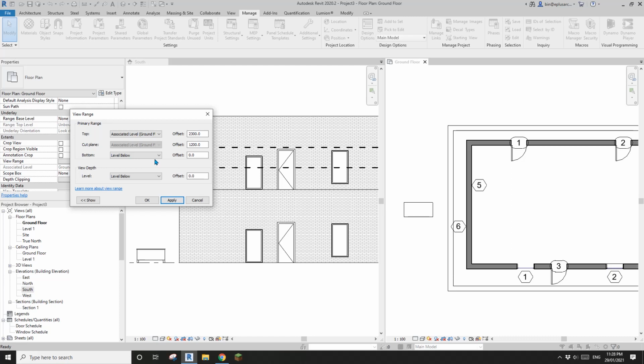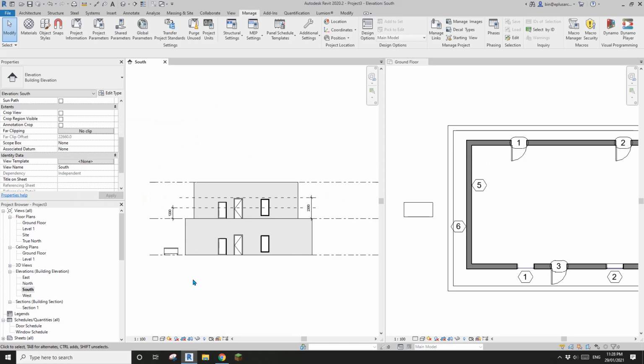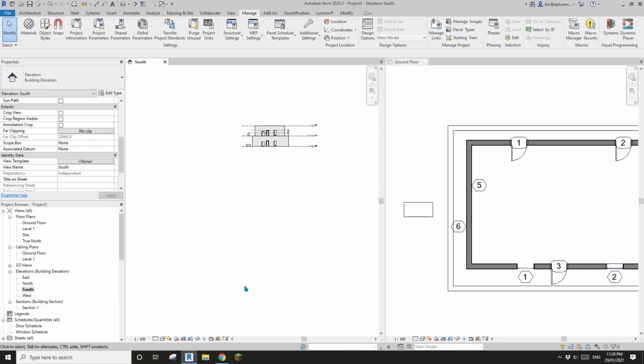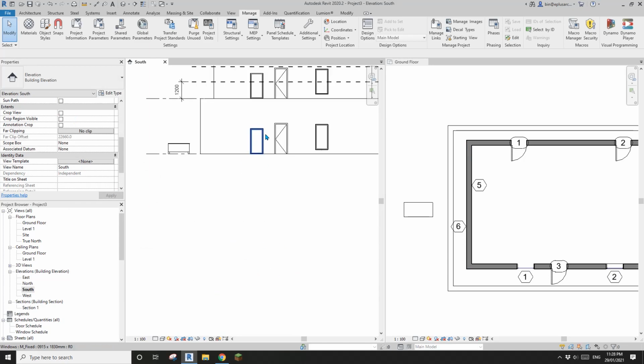Sometimes you just don't want to show any different line, the Beyond line style, or you're trying to create some site plan, or you don't really worry about all this, you can just change everything to unlimited. So these two, change them to unlimited. Then you will be able to see everything below that cut level, doesn't matter where they are.